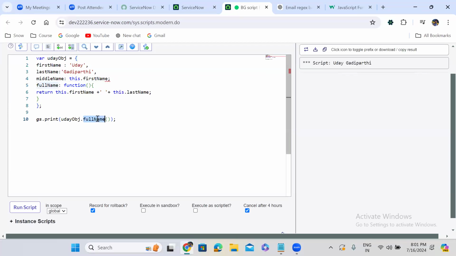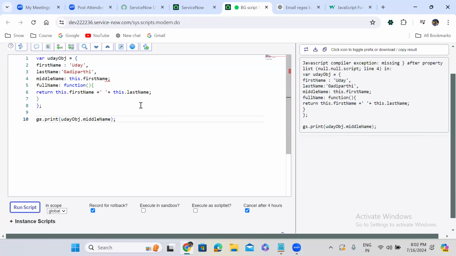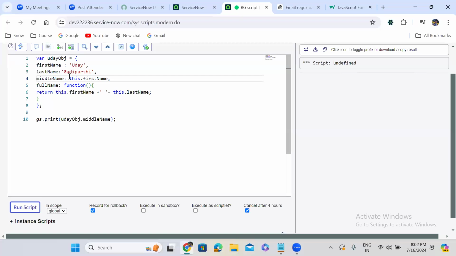Okay. We'll call the middle name now. It can be accessible only within the function. It is not working. It is giving undefined. It will work only in the functions.